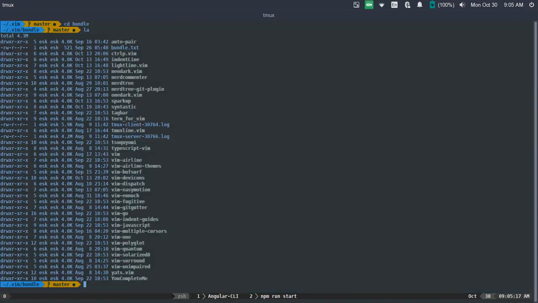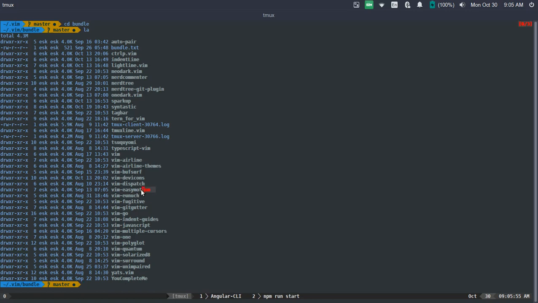Okay, Vim dispatch. I don't use this plugin anymore because I'm using tmux, but before I used tmux, I used Vim dispatch. What it does is basically it makes Vim asynchronous. Vim is not asynchronous by default, so if you use Vim dispatch, you are able to have a process running in the background while at the same time developing your application.